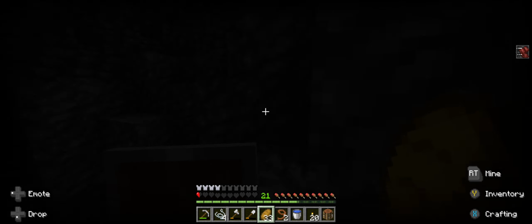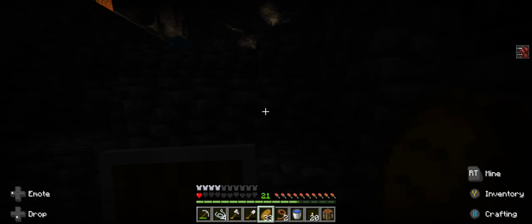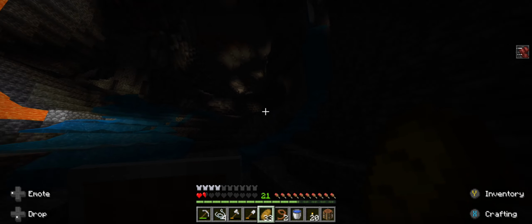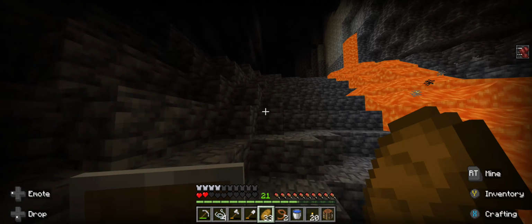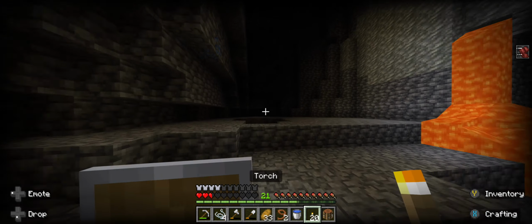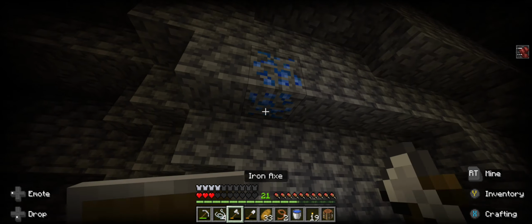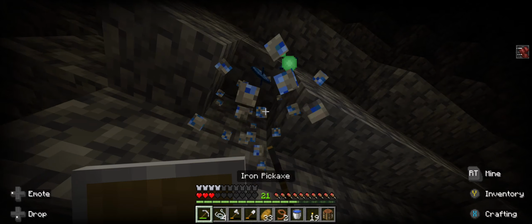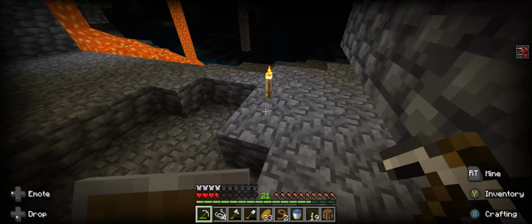That was an intense moment. I'm at half a heart right now. This cave is massive. This is a really big cave. There's a bunch of lapis in this corner. Let's place that down so you can see. Got some lapis. Sweet.